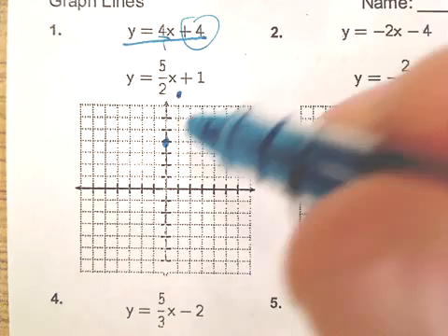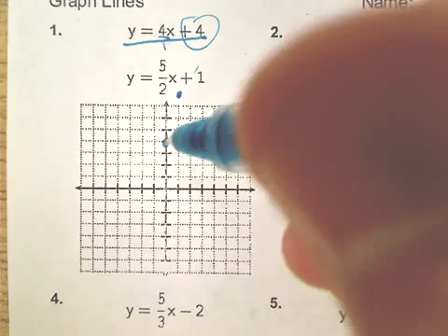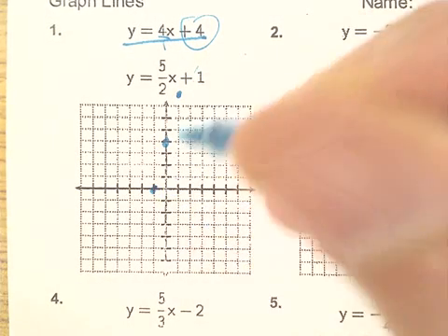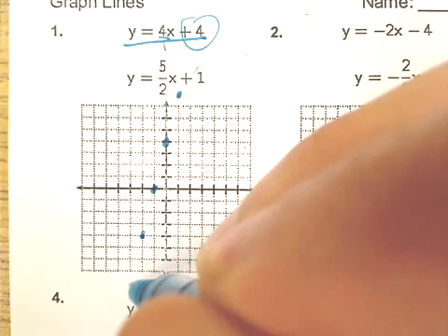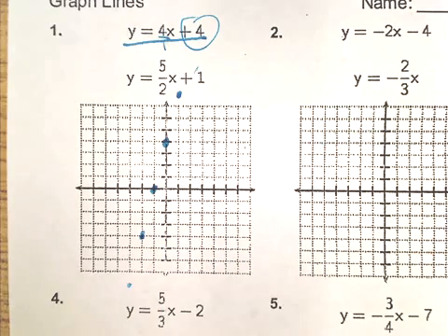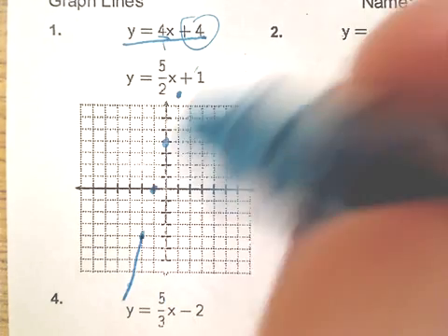It's positive, so it's going to go in that direction. And I should go backwards as well. Down 4 and over 1, keeping on that same line. Down 4 and over 1, down 4 and over 1 will be off my graph. I promise you these will be set up so that it will hit on the graph, where the lines actually meet each other.